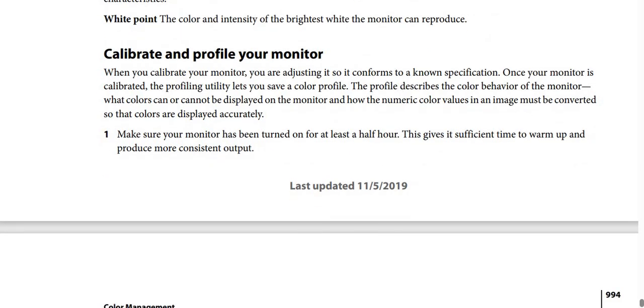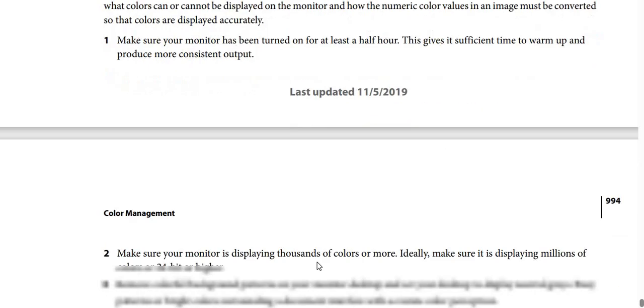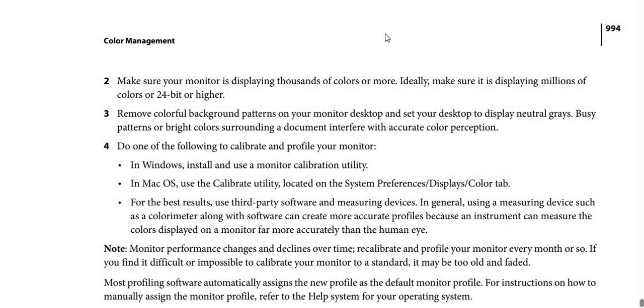The first step, make sure that your monitor has been turned on for at least a half hour, and this gives it, by the way, sufficient time to warm up and produce more consistent output. And step number 2, make sure that your monitor is displaying thousands of colors or more, and ideally make sure it's displaying millions of colors or 24-bit or higher.